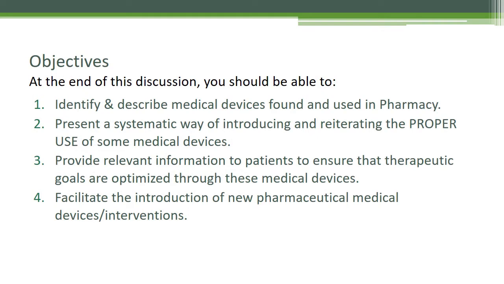After this discussion, you are expected to identify and describe medical devices found and used in pharmacy, present a systematic way of introducing and reiterating the proper use of some medical devices, provide relevant information to patients to ensure that therapeutic goals are optimized through these medical devices, and also to facilitate the introduction of new pharmaceutical medical devices or interventions.